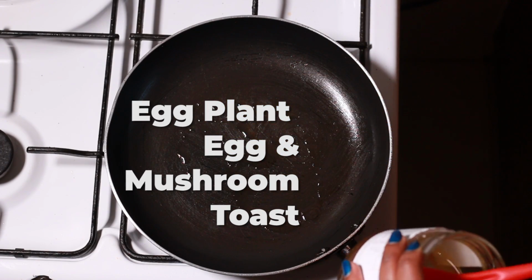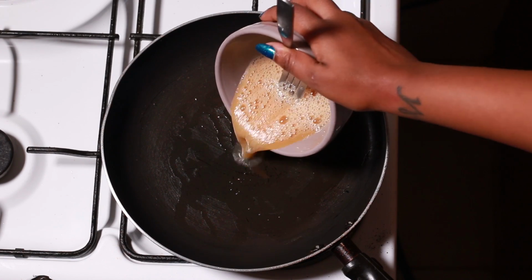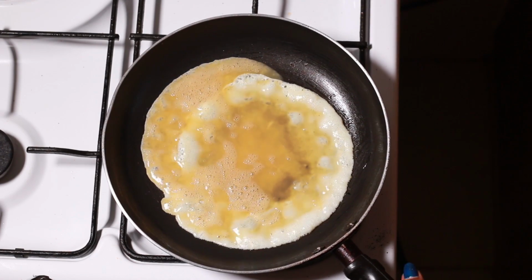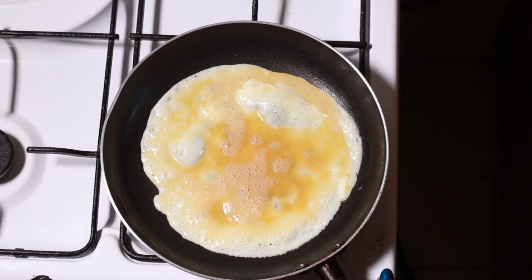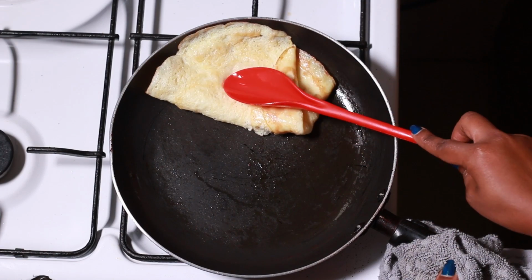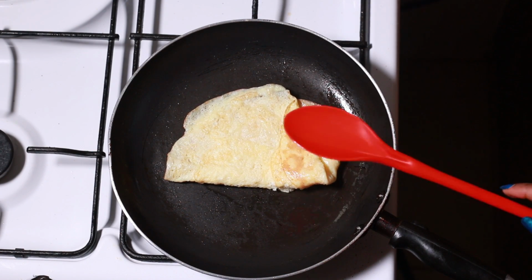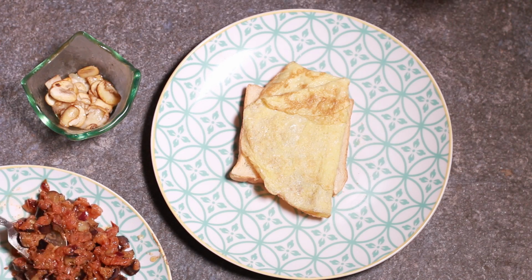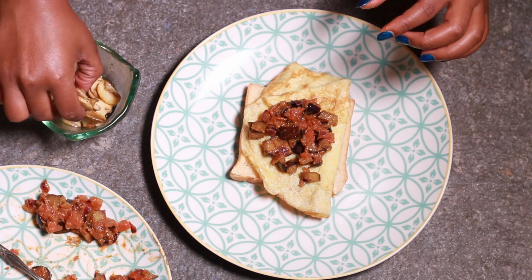That's about 1 teaspoon of coconut oil. Going to add in our egg in order to make our omelette. Now the heat was on high, we're just gonna turn it back down low. We're gonna fold the egg like so, and then we're just gonna take it off the heat and serve it onto a toast. So we're gonna be placing our toast, and then we're gonna place our omelette. On top of the omelette, we're gonna be placing our sauteed and of course sauced eggplant. And then we're just gonna top it off with some mushrooms.